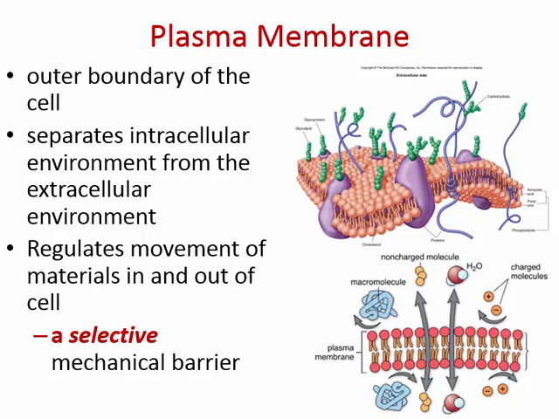They're not going to allow them to go through. Now sometimes you have a polar molecule that is very small in size, and to some extent it can go in and out of the cell, like water. Water is very small and it's polar. However, it's able to go through because it's very, very small. But any other molecules, sodium chloride with ions, are not going to be able to go through this cell membrane.